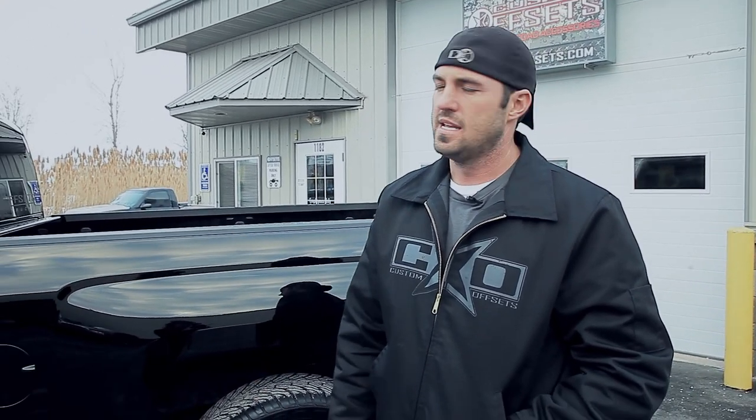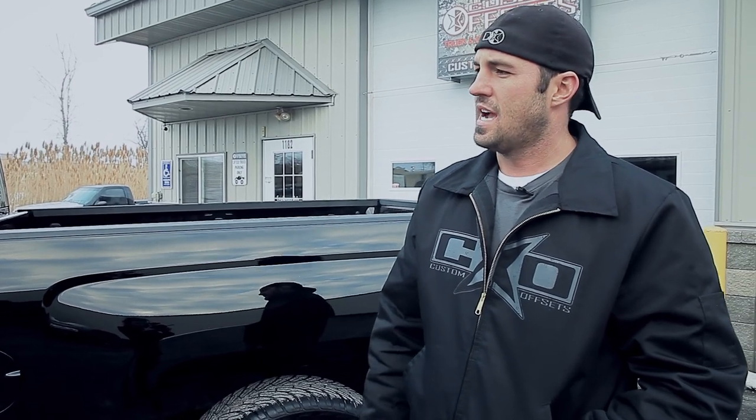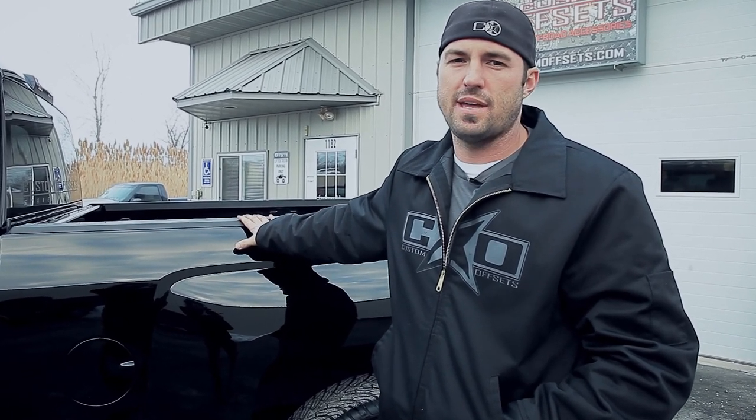Future plans: like I said, a 2-4 drop. I'm going to throw an exhaust on this thing — it's way too quiet for me. I'm just doing a Flowmaster muffler. And then also going with the spiked lug nuts. We've just added the Chevy 6 and 8 lug in black, and we've got them coming in chrome and also in the Ford patterns, the 14 by 2s. LED headlights — I think I'm going to go with like a 40-inch light bar behind the grille, hide it real good so it just blends in. The big plan is to have this one be the tow vehicle for the CO Lambo when she gets all done this spring, so we can take it all over the country.